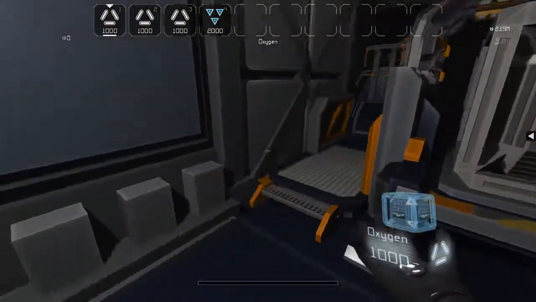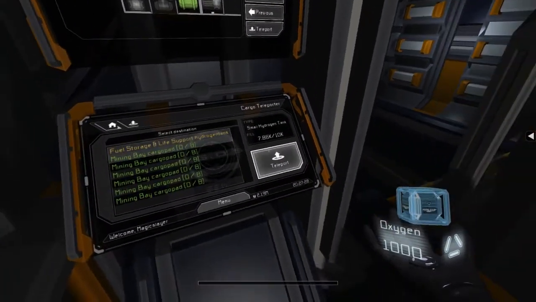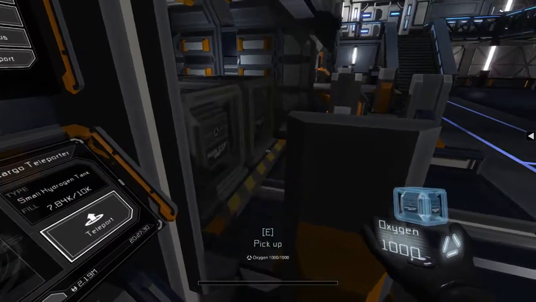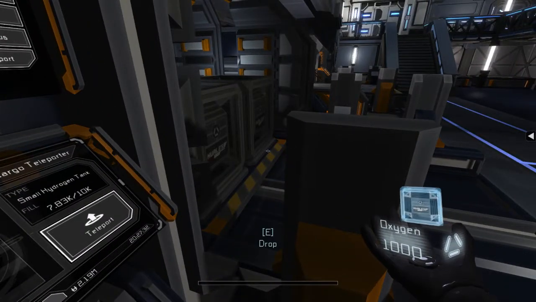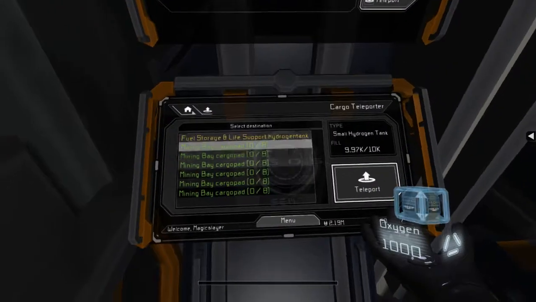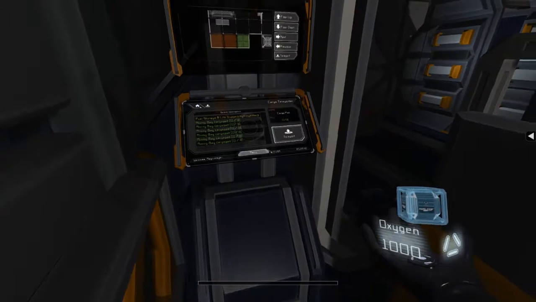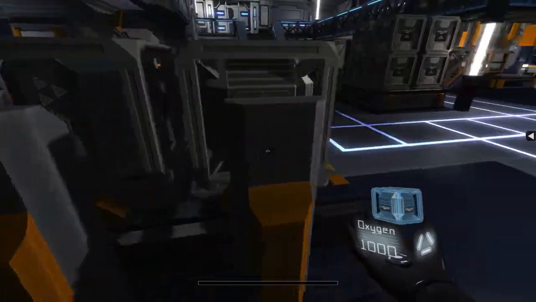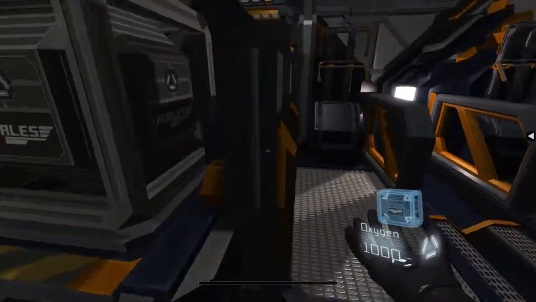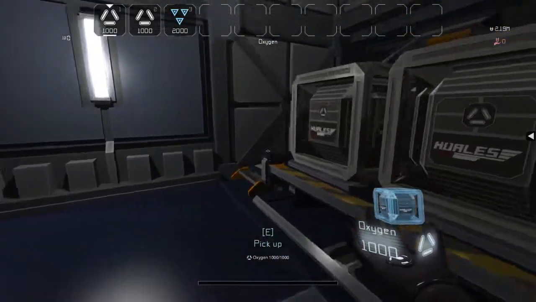Oxygen. Let's see if I can put the oxygen in there too. I'm not sure if I can. No, I can't. Oh well. All right. But we'll send this to one of my cargo pods.